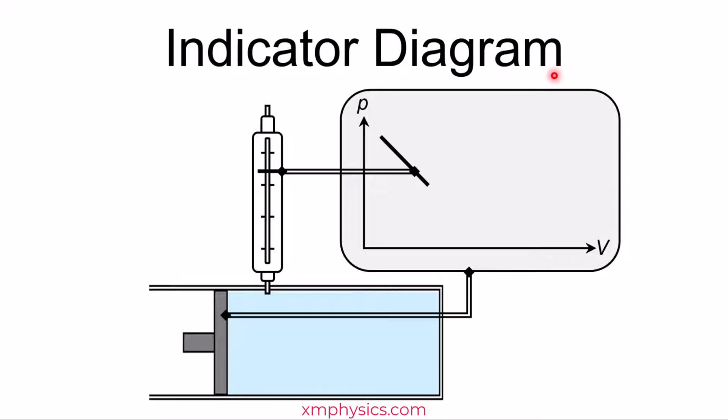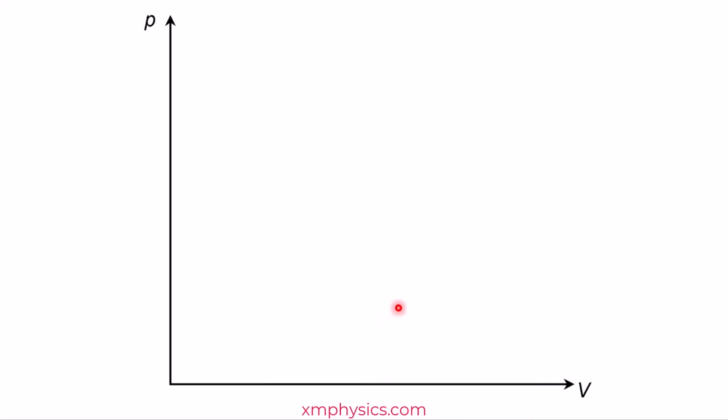Apparently this was invented by Watt and his assistant. Today, of course, we have data loggers and computers, but nevertheless, we usually use a pressure volume graph to keep track of the changes in a gas. So take for example, the PV diagram, that's what the indicator diagram is also sometimes called.